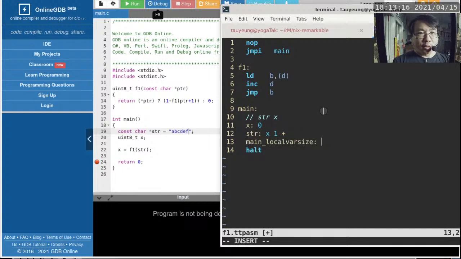I know this is a long label name, but it is basically a label that represents how many bytes I should allocate for the local variables of main. That would just be str plus 1. str is the starting point of the local variable that occupies the highest address, and the 1 plus says str has a size of 1 byte, so we add that byte to find out how many bytes of local variables main is going to need.